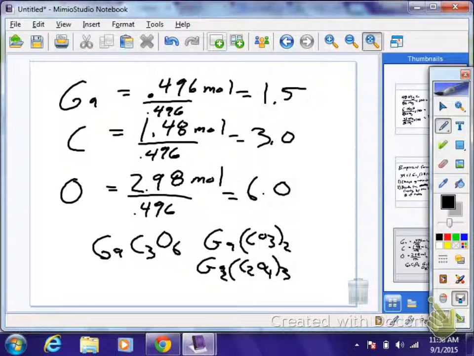So it's like math where you've got to try to get everything to whole numbers. If this is 1.33, then you would divide everything by 0.33. Or you can multiply it by 3. It does the same thing. And then everything comes out to whole numbers because your empirical formula doesn't have any fractions of a mole of atoms. You could divide, or if you recognize that's 0.5, you can recognize I've got to multiply by 2, then you do that. Either way it would work.